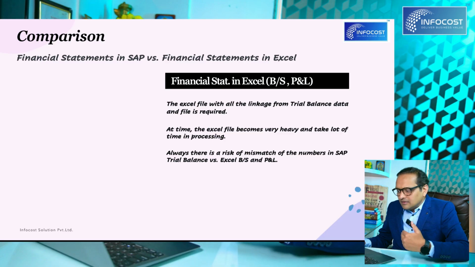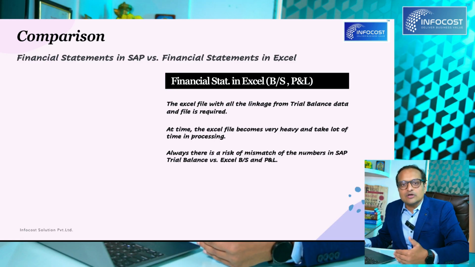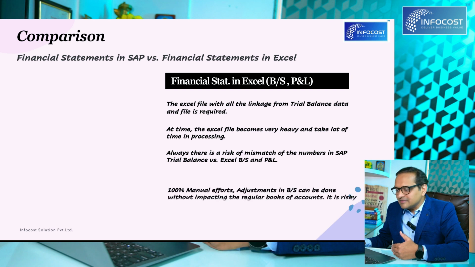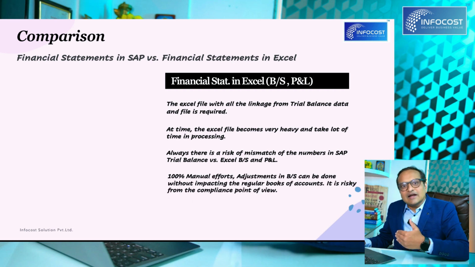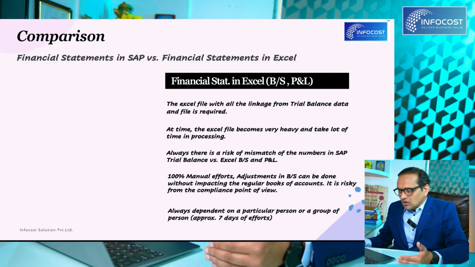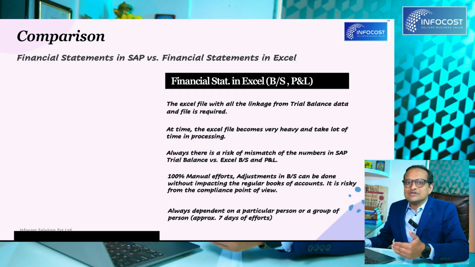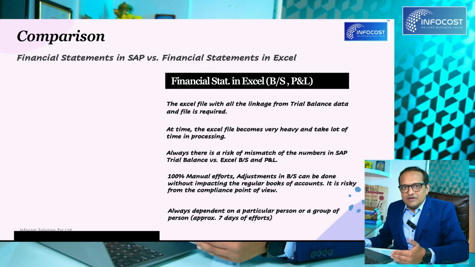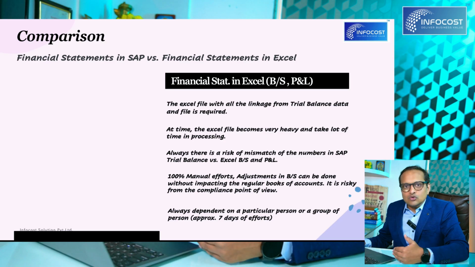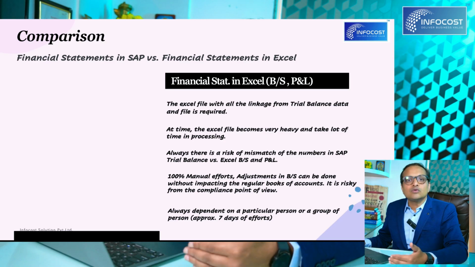Then there is always a risk of mismatch between the numbers in the SAP trial balance and the reported Excel balance sheet and P&L, because in the Excel balance sheet and P&L we sometimes make a lot of adjustments which are not reflected in our regular financial books of accounts in SAP. It always depends on the person who is doing that balance sheet and P&L. If that person is on leave, then we cannot explain the nitty-gritty of the accounts to an auditor or to outsiders if required for statutory reporting.